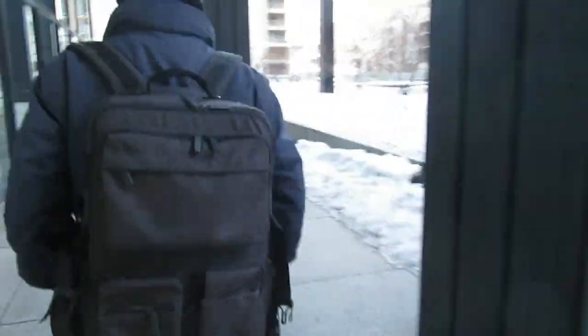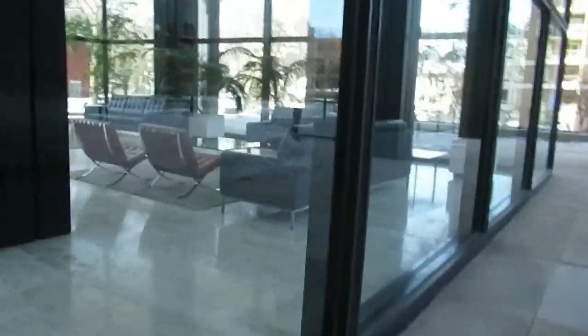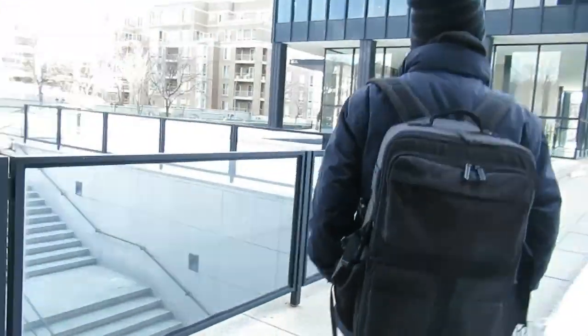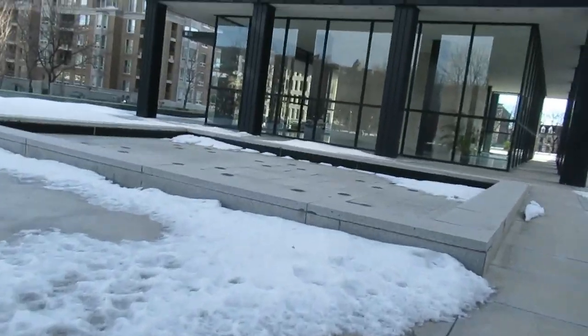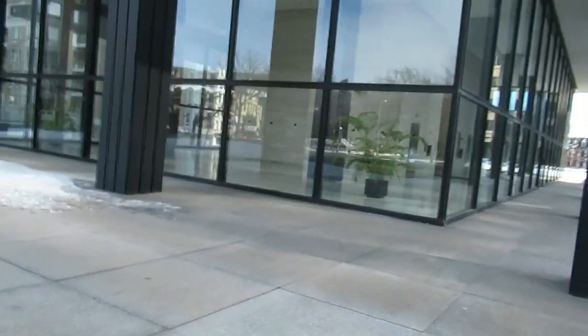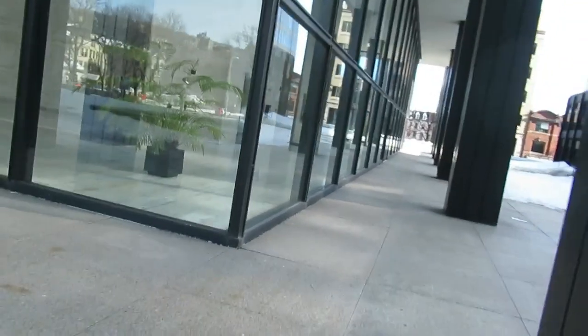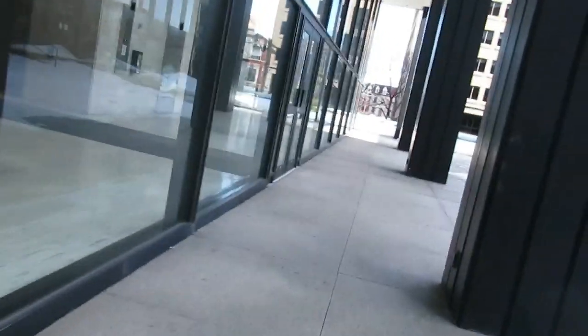We're walking around Westmount Square here, which is a shopping plaza, and as you can see these towers are for business. And you can see over there they're still building condo towers. We're becoming the next Toronto or the next Vancouver. Damn it! I can't remember who wanted me to give them a shoutout in one of my walking videos. The thing that strikes me the most about this place is everything is marble — the walls are marble, the floor is marble. You know how expensive that must have been? Westmount — anything's possible.